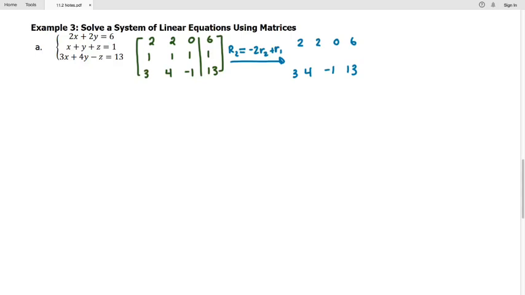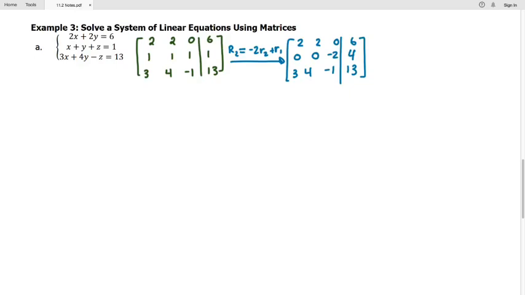Now, in order to do that, I'm going to multiply the original row 2 by -2 and add row 1 to that. So we get -2 plus 2 is 0, -2 plus 2 is 0 again, and then -2 plus 0 is -2. And then we get 6 plus -2, which is 4. That would be on the right-hand side of the vertical bar. Okay, so I see that I've got 2 zeros now in row 2 instead of 1, 1, 1. All right, next up, I have the third value in row 2, and that's it. I've got zeros everywhere else.